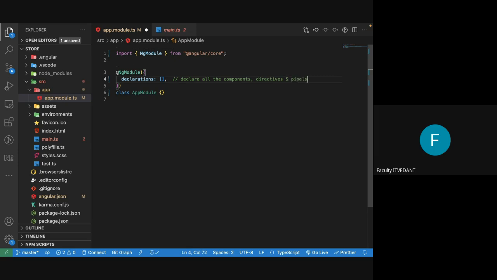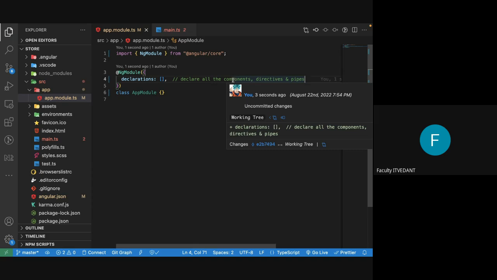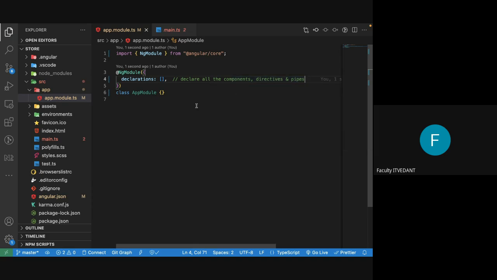We are going to create components, pipes, and directives later on in the application. So all the components which are for this module should be declared in this array. So components, directives, and pipes, which we are going to add later on, will be declared in this declarations array.